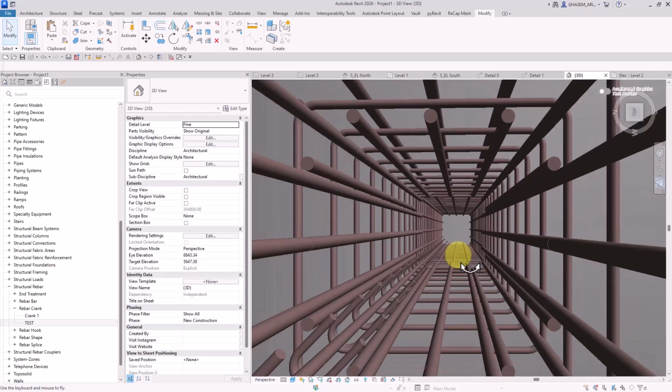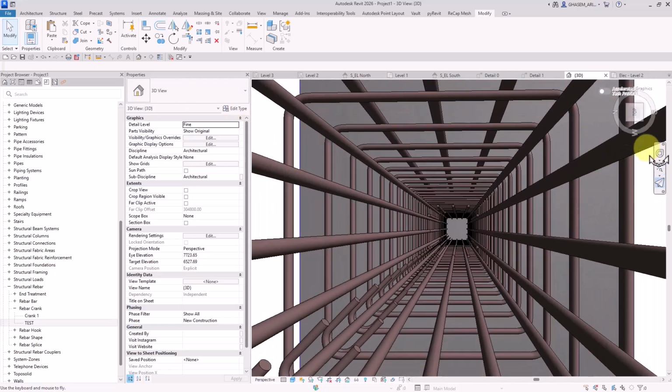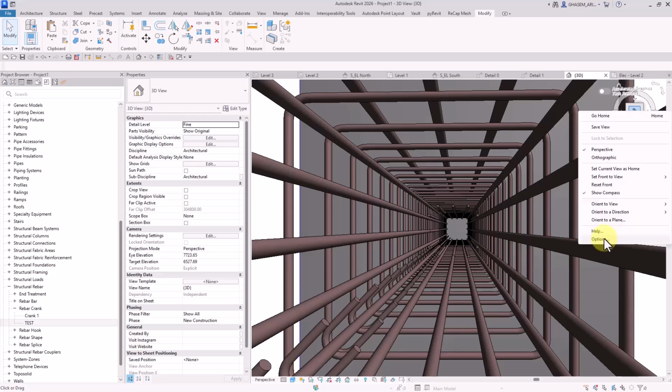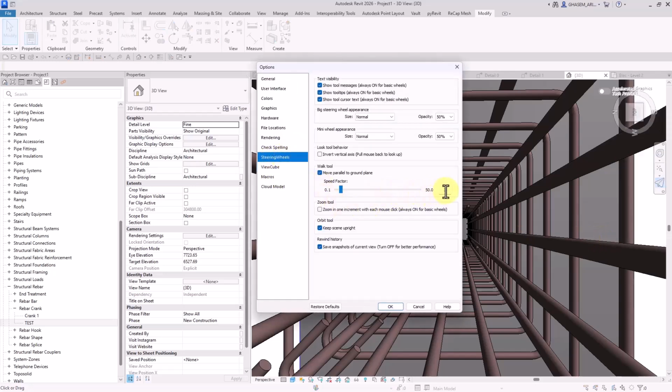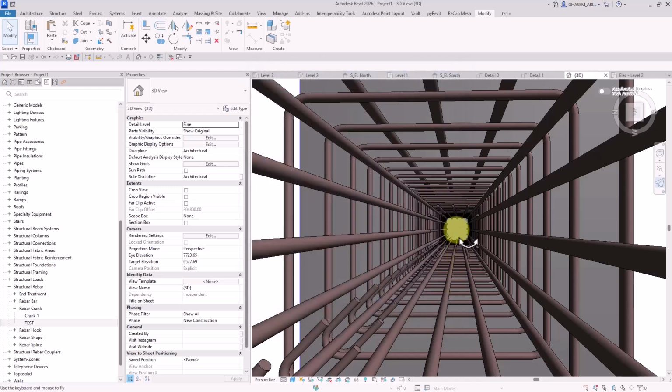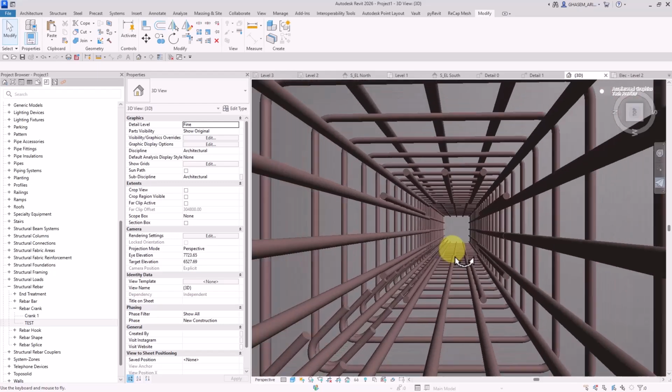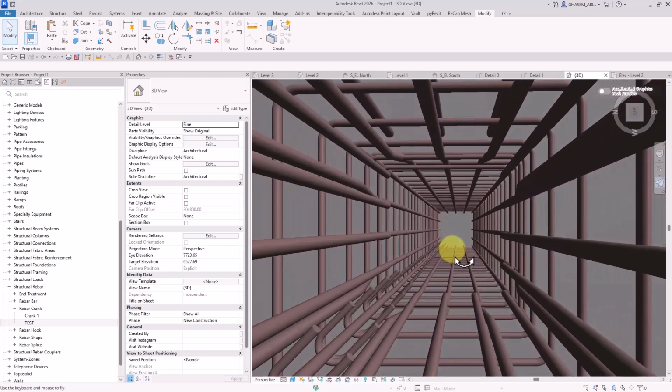Now, in order to check this better, guys, let me reduce the flying speed a little bit. We talked about all of these settings in our Revit tutorial completely. We have 3 now. Let's reduce it to 2 or 1.5. And now we can fly through our model more slowly.